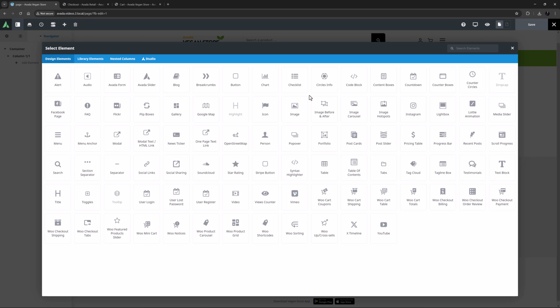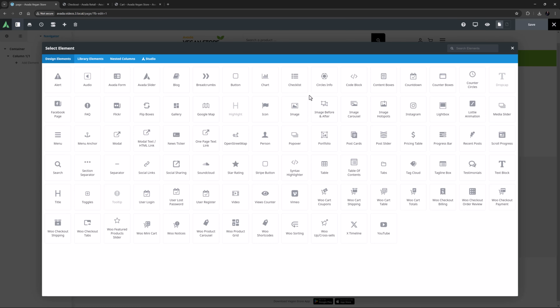Construction of these pages is a bit different than the construction of a Woo single product layout, for example. That primarily uses the Woo Layout Elements, which are only found when editing a content layout section in Avada Layouts, which is then assigned to a conditional layout to create a dynamically driven template for your individual products. With the Woo shop, cart and checkout pages, however, while these can be made using Avada Layouts, they can also be made without a template by editing the assigned Woo pages directly and adding Woo and other design elements through the Avada Builder. This method gives you full control over the layout and design of your Woo pages and overrides the default Woo content.